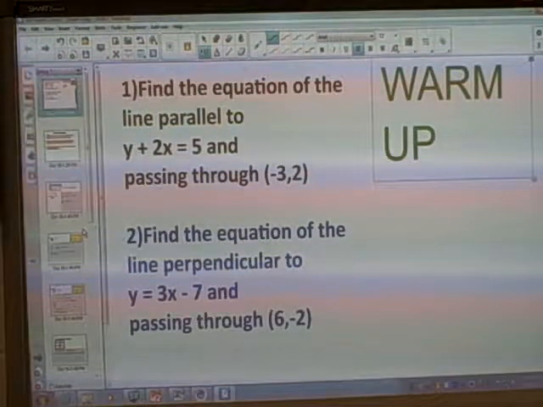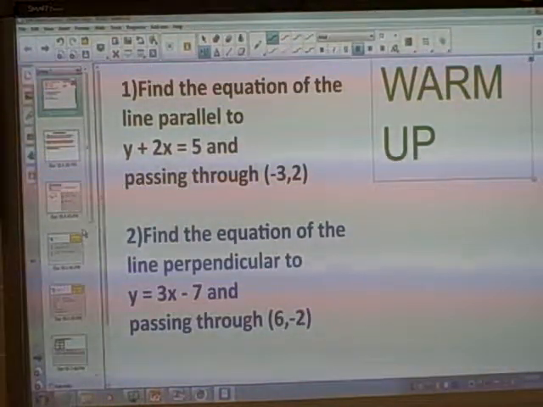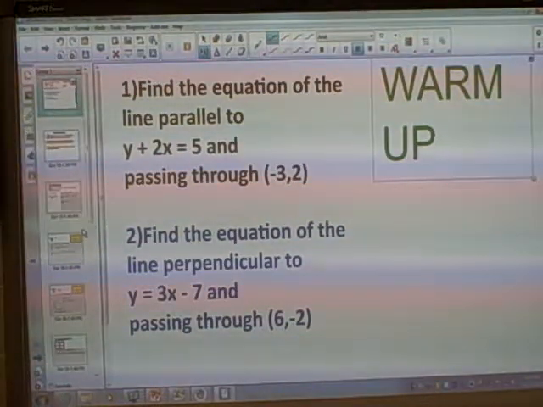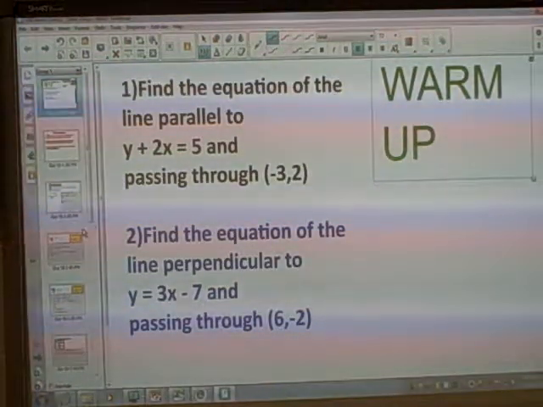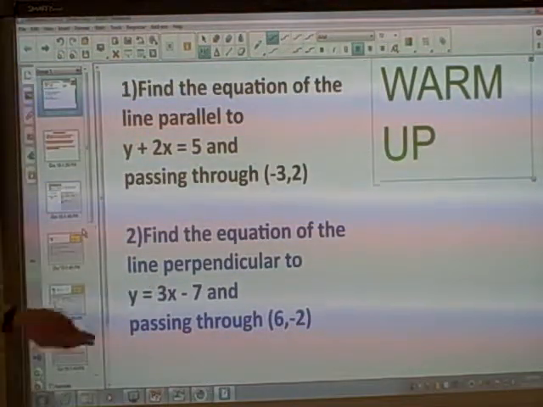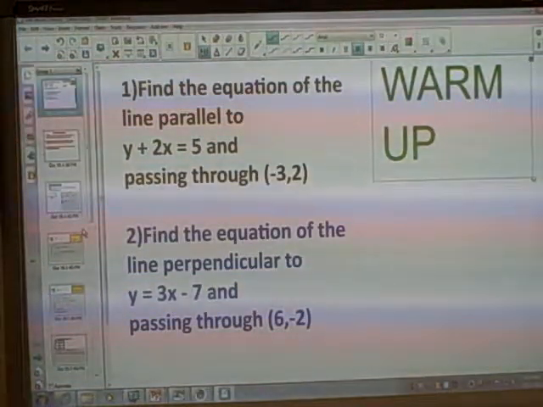So this is the second lesson from Chapter 6 on calculus. I think this warm-up's one that you should definitely try. I'll pause the video and then try these questions and then start the video up again. We're going to be using these skills, parallel and perpendicular lines, in this lesson. So it's a very important skill to make sure you can actually do.